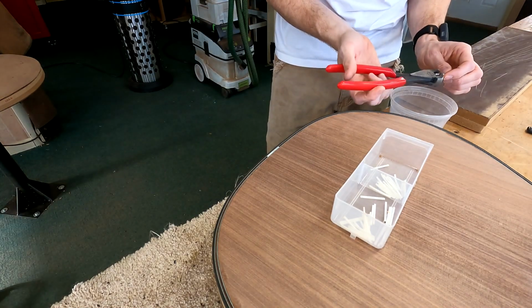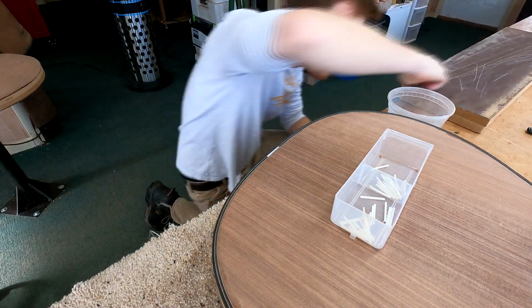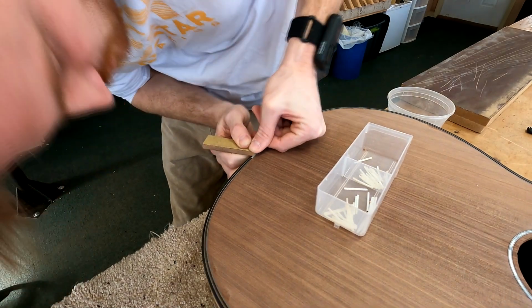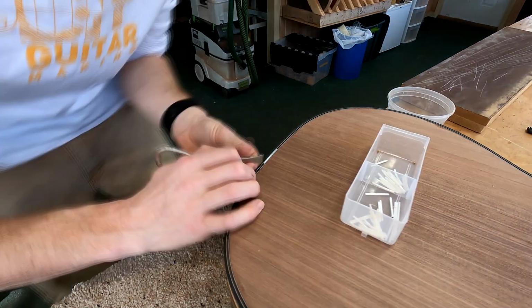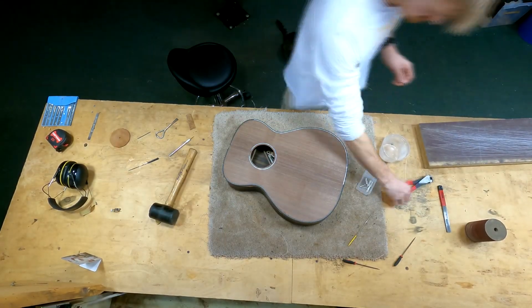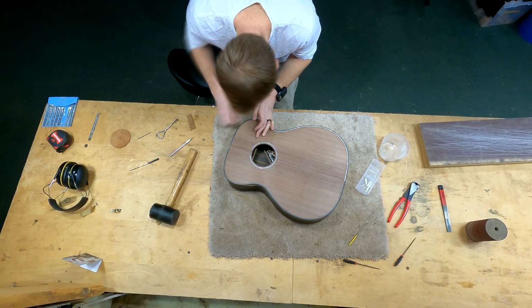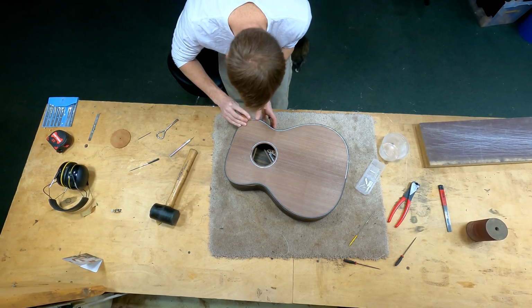And now I begin the tedious process of shaping and sizing and installing each individual piece of pearl. Now each piece is going to have a unique size and angle in order for it to follow the curves of the guitar. Although this is tedious work, it's actually one of my favorite things to do. It's incredibly enjoyable because it's constantly engaging. Every piece, like I just mentioned, is unique in the size that you'll need and the angle. So you're constantly having to adjust and do things a little bit different as you encounter different curves. It's fun.